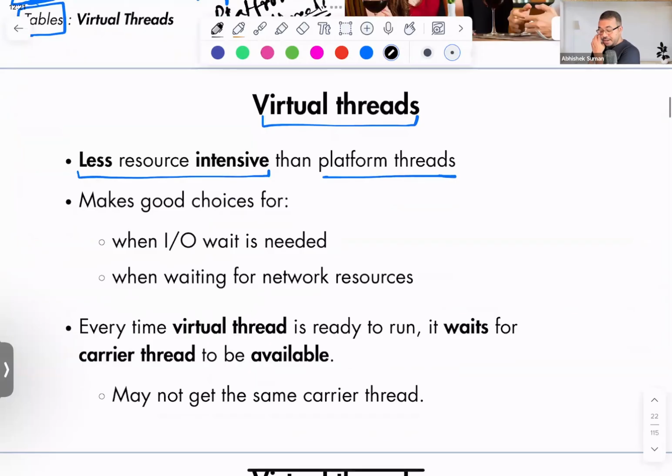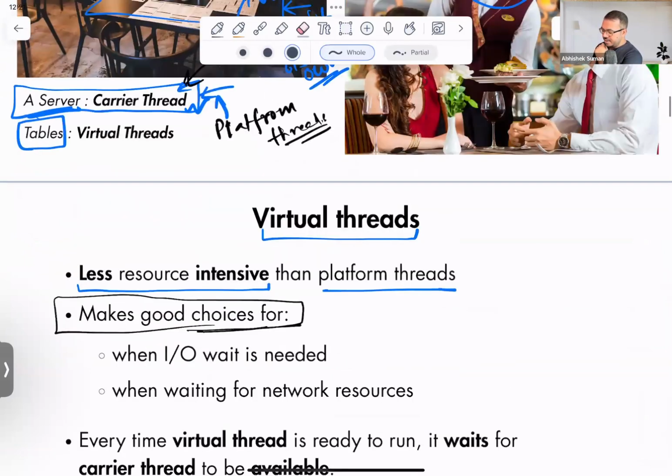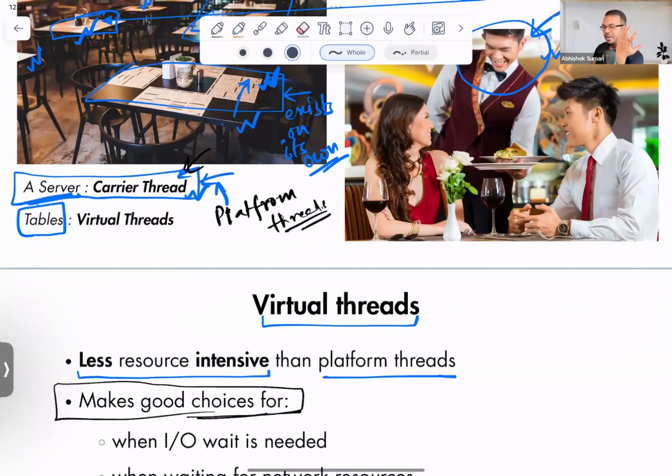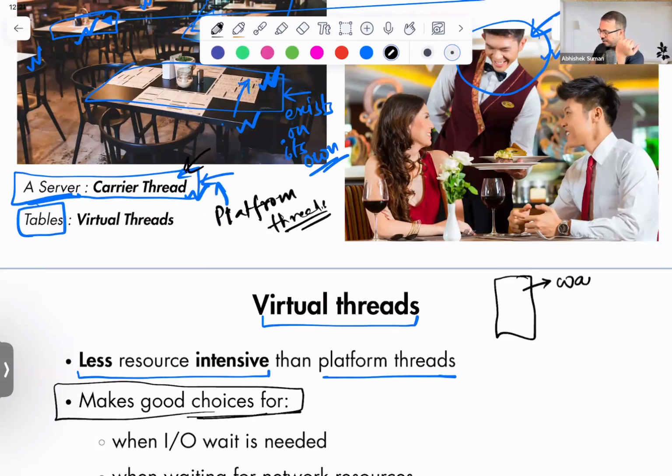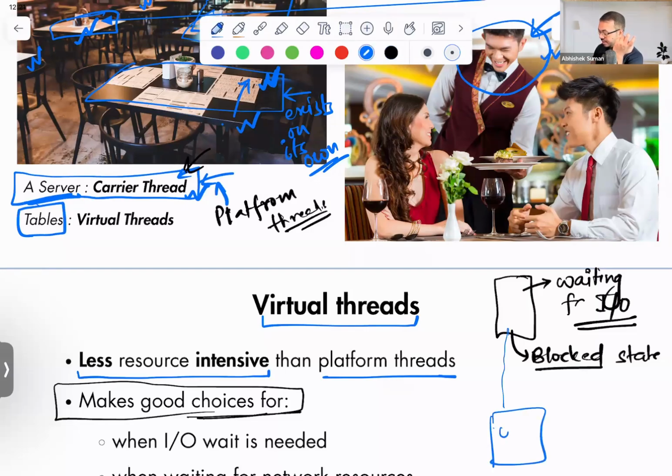Now, in what scenarios can we use this? Imagine in platform threads, or in a generic thread that we all know, we created a thread and from that thread we are waiting for some IO. After that we did some operation and it is just waiting for IO. What will happen? This thread will remain in blocked state, and this is not a good use. And we know that there is a corresponding operating system thread, correct?